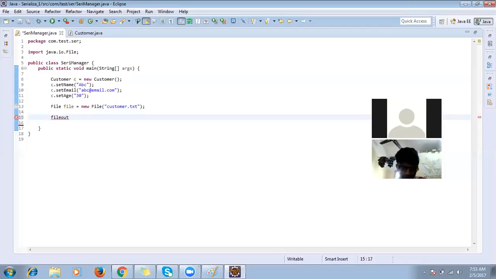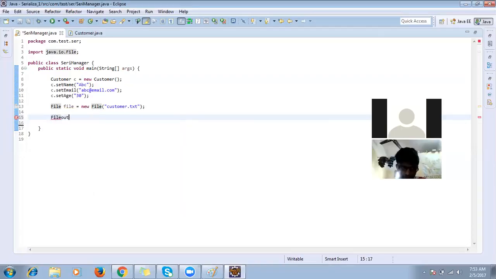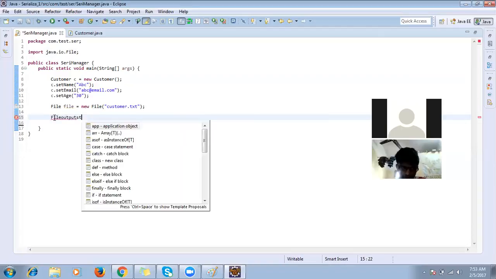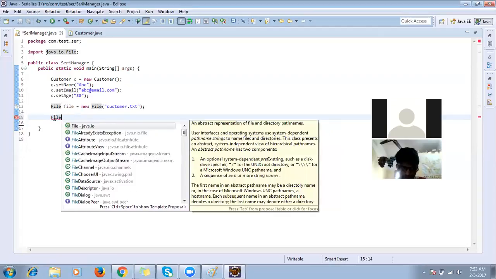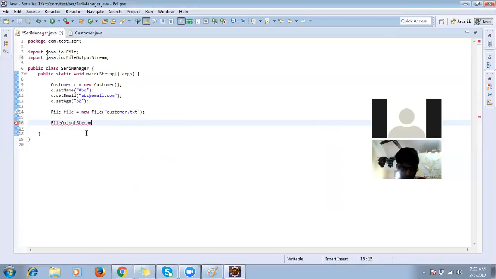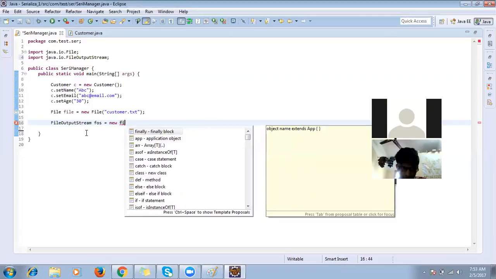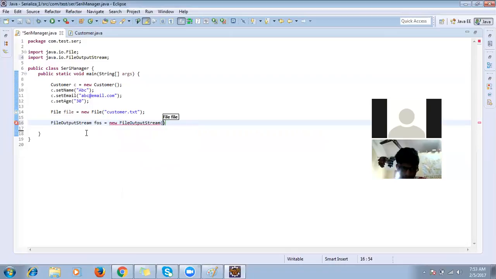So this is an object, right? Now your file output stream is ready.